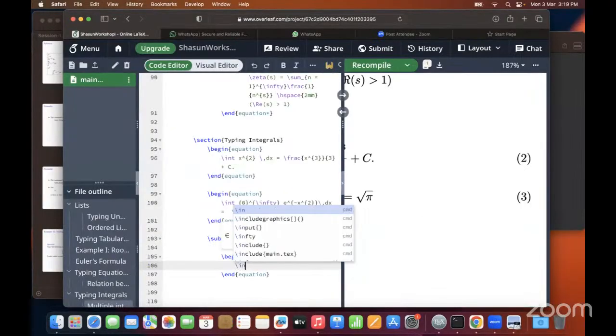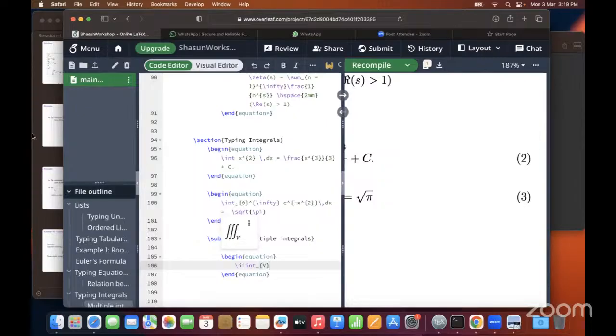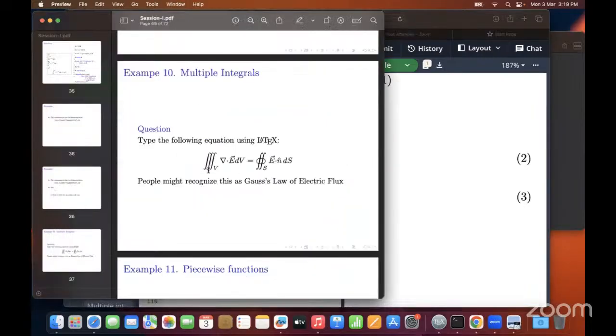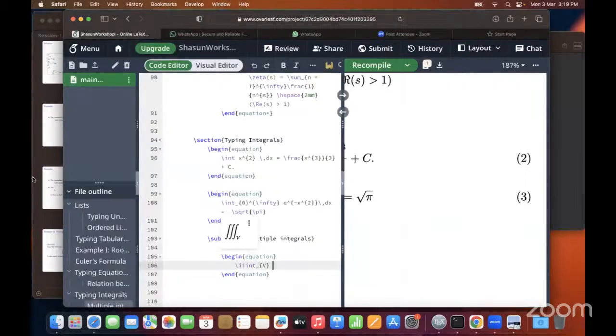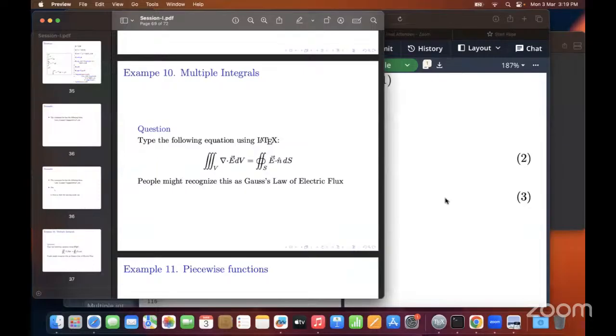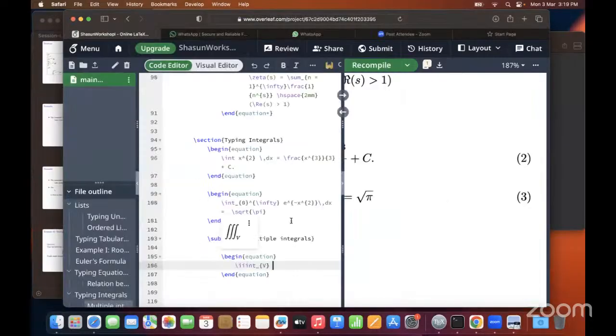Int is not enough. The idea is you have three integrals, so three ints. That will give you a triple integral. That's the command. Underscore v will give you this v here. And then we need to see how to type this gradient, and the symbol for that is nabla.